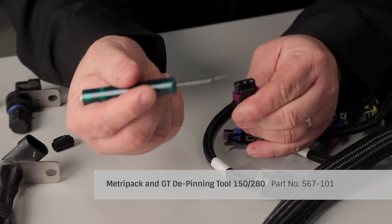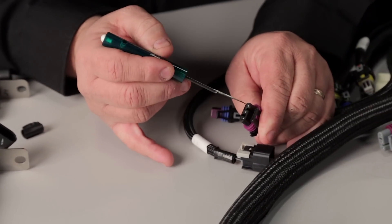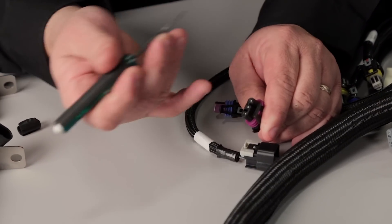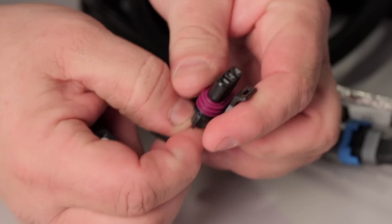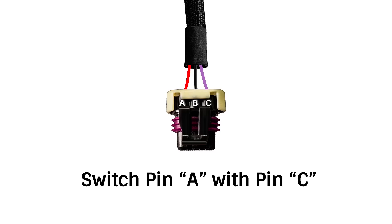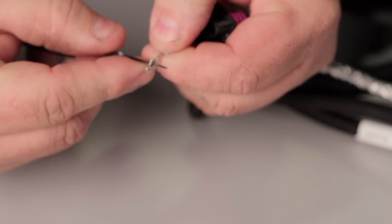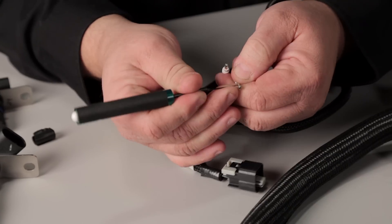Now you need to get the appropriate tool — a Holley 567-101 or equivalent. When you go to remove the pins and look at the connector, you'll see up at the top side there's a little depression on A, B, and C. You want to take your pin tool and carefully — this shouldn't require a lot of force — insert it above that pin, and you'll feel it when it engages, and just carefully release the detent. When we look at the connector, it will be labeled A, B, and C, and what you simply need to do is remove the A pin and the C pin and switch them. Now since we've depressed the detent lock, you're going to need to carefully pick that back up — just bring it up a little bit so that it will be able to re-engage in the connector.